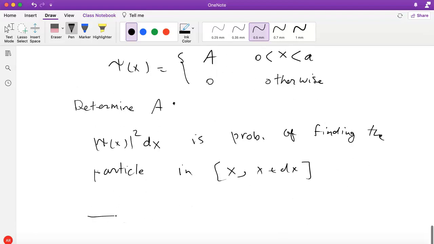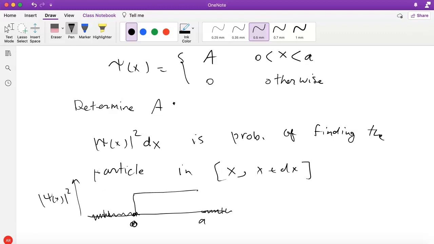Right, so if that's the x-axis, if the wave function is 0 outside this range, let's say this is 0, this is a. So here the wave function is 0, so wave function squared is 0. So if you pick any tiny interval anywhere here, the probability of finding the particle there is 0. Here, let me plot psi squared. I'm putting the absolute value because it's good practice, but let's say a is a real number, so this is just psi squared. So psi squared is going to look basically like a square, where this height here is a squared.